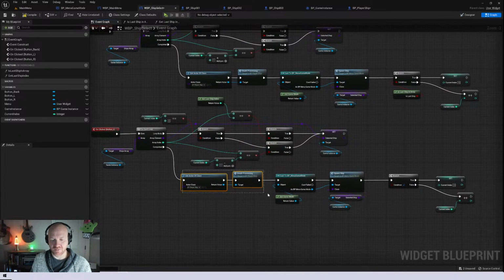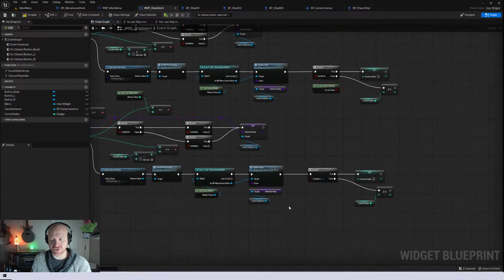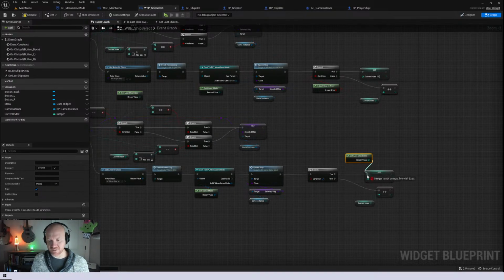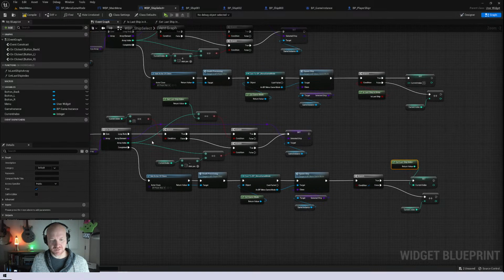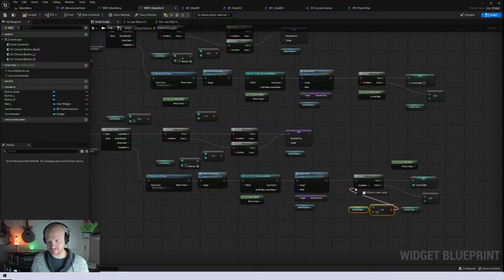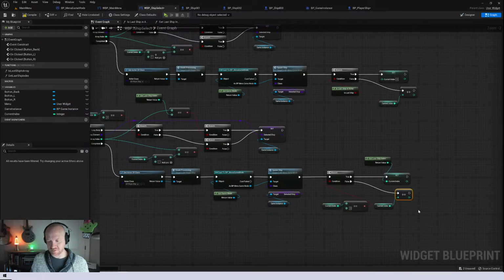And then we will destroy the other ship, spawn selected ship, and then these just need to be swapped. This will be the same. And then this is a decrement.